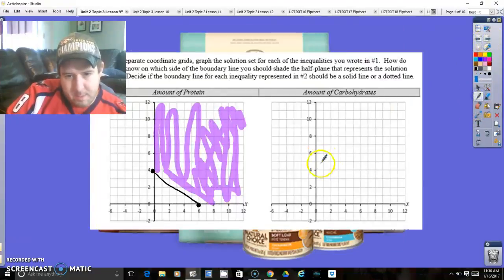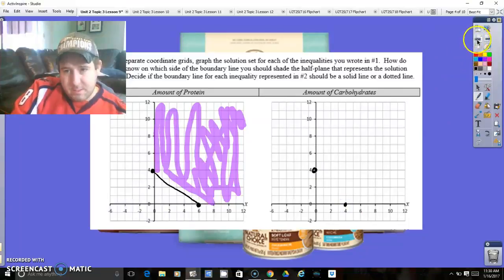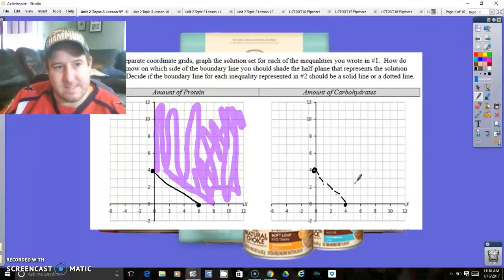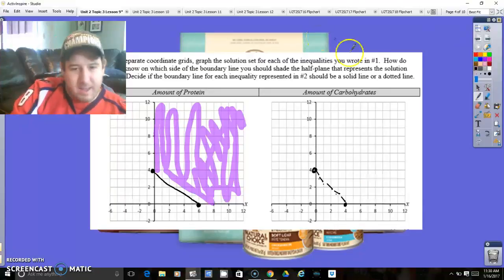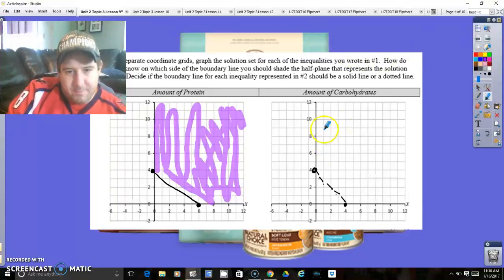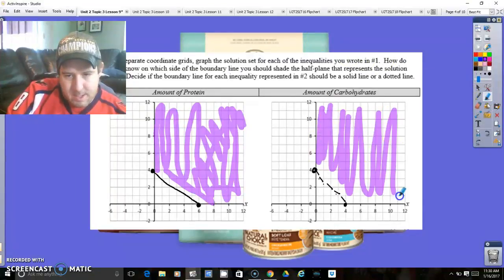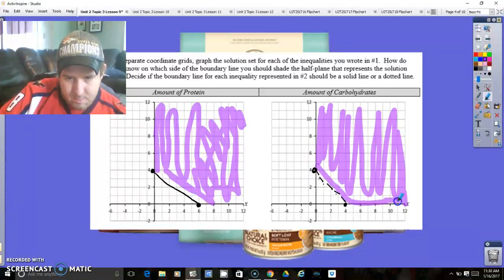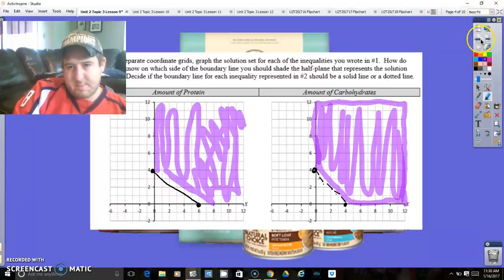So I'm going to define my boundary lines. So here's the new thing. So this one has to be greater than, not or equal to. So I'm going to make a dotted boundary line. And the reason I'm doing that is because that boundary line is not included as an answer. But everything above it is included as an answer. So you do shade above like you have done in the past. And normally I would take my time and make it a little neater, but I'm trying to save some time here.